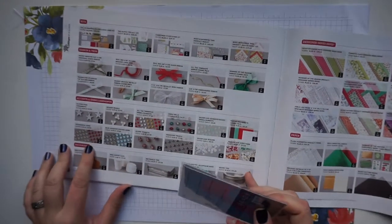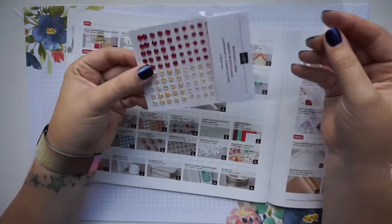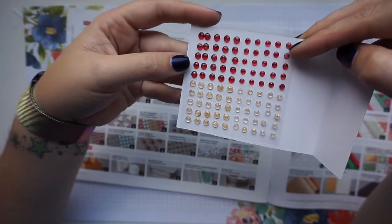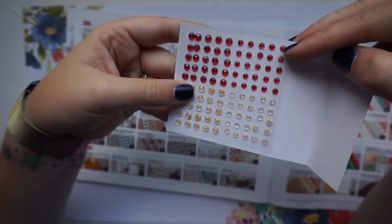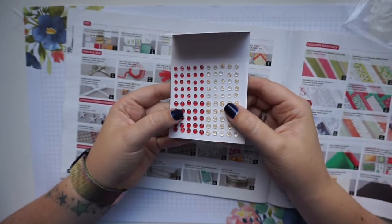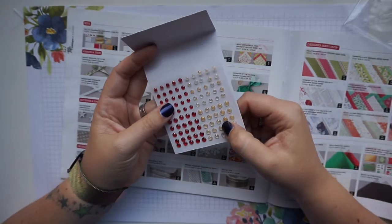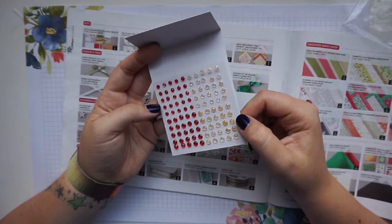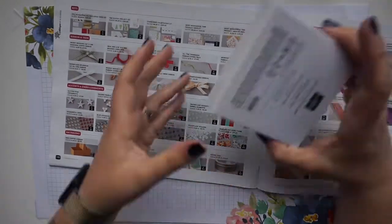I also had to have these Wonderful Gems embellishments — they are really really pretty and the catalogue doesn't do them justice. They are faceted and come in two sizes — smaller and larger — in red and clear. They have glitter encased in the resin: the red ones have an almost holographic glitter flashing blue and green, while the clear ones have a gold holographic glitter flashing green, red, and yellow. A really nice way to accent projects going forward.